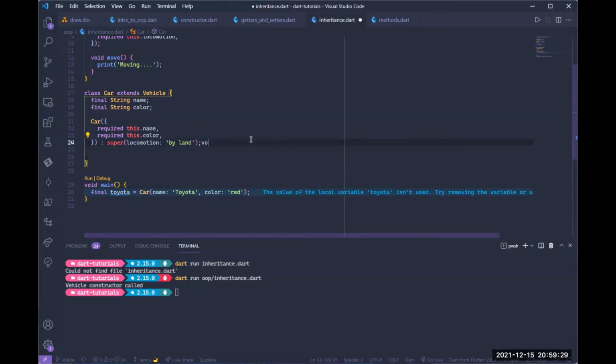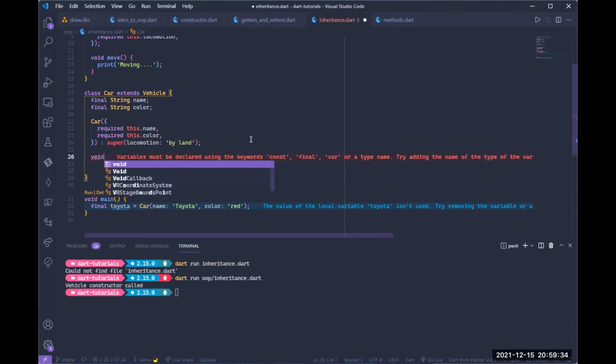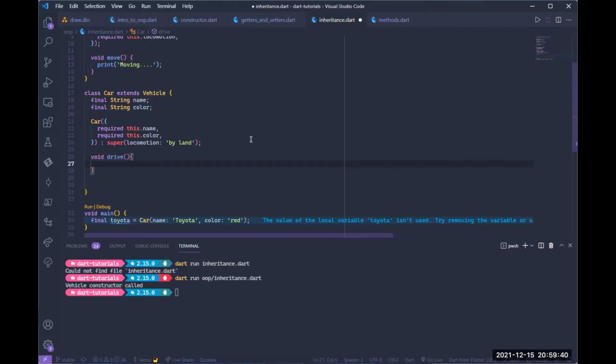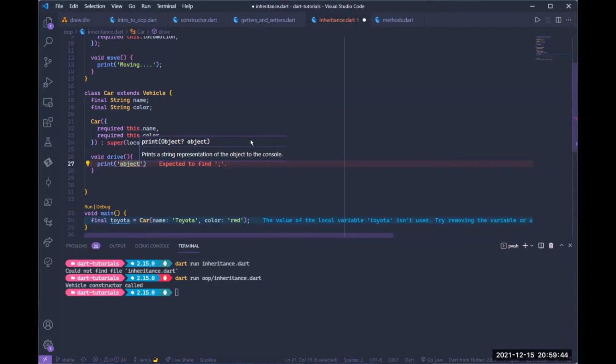So it can have its own method. Let's see, for its drive, it's just going to print drive.